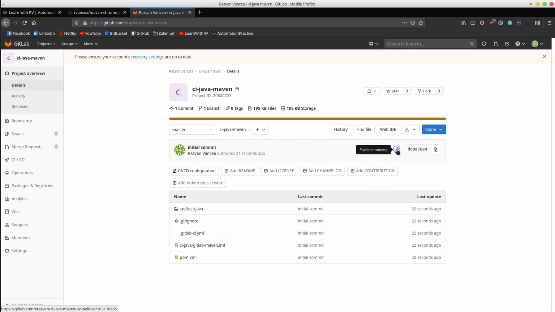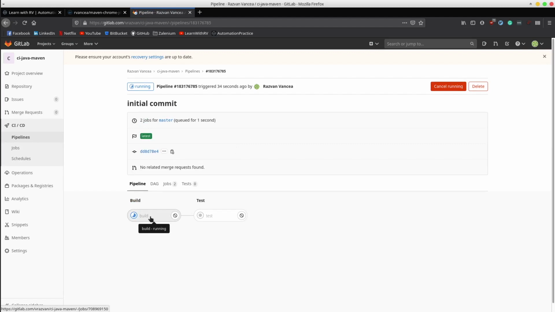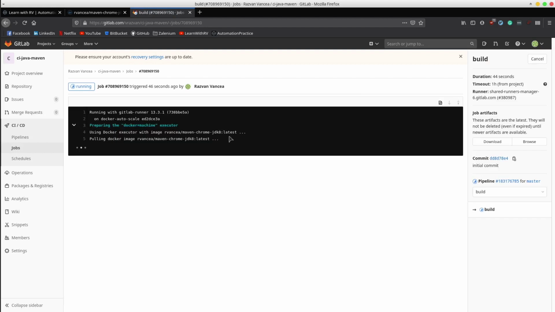As you can see, GitLab notices the file that exists in our project and automatically enables the CI/CD, performing actions accordingly. With each push, it creates a pipeline and executes the jobs. As you can see, we already have a pipeline in running status. So the build job is currently running, and if you click it, you will be able to see all the logs.